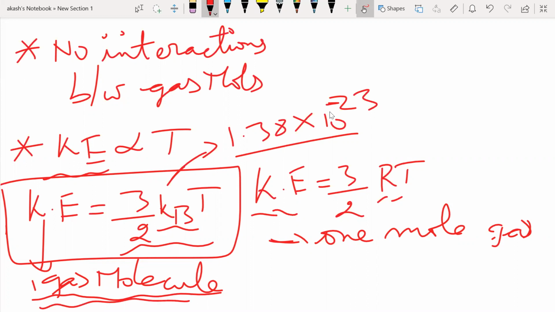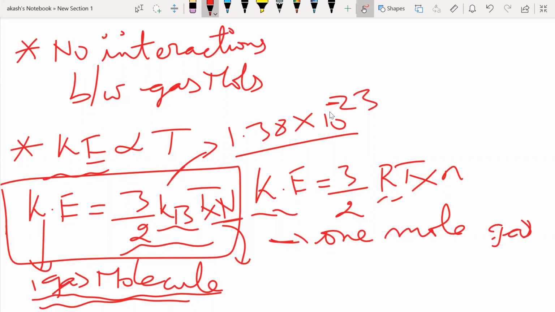Now if I have say some 200 gas molecules, it's pretty simple. You just have to multiply this value by how many gas molecules you have, and that can be denoted by N. N talks about the number of gas molecules. Now here also, if this is for 1 mole of the gas, if I have n moles of the gas, you just have to multiply this by n. Right? So K is equal to 3 by 2 N kBT, that is for N number of molecules of the gas. K is equal to 3 by 2 nRT, that is for n moles of a gas.